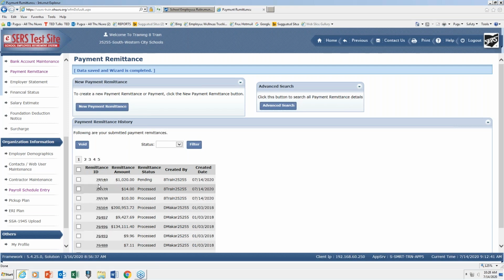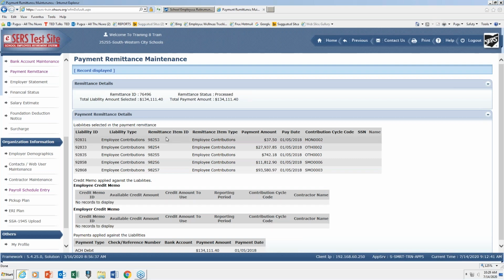This here is all the payments under payment remittance history. This is all the payments that you've made to us. They can go back a couple years. Anytime that you ever want to see any of these payments, maybe an auditor wants to see this payment that was made right here, all you have to do is open it up with the remittance ID number. It's going to show you what you paid and everything right here. And down here it's going to show you how you paid it and what payment date you paid it on. And those screens can always be printed because you have that remittance ID number.